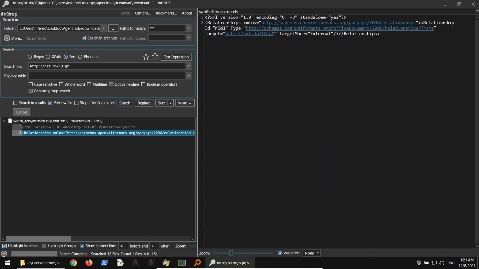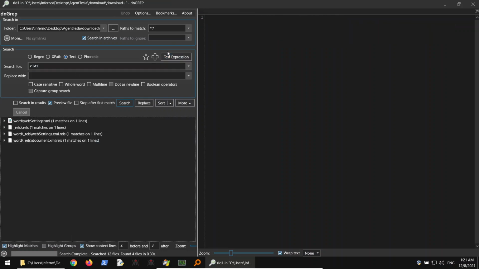Yep, and you can see basically it's some kind of frame. Object is frame, and target is this URL, and target mode external. Nice. You can see also this ID. If you search for this ID, you can see more relationships for this object, which is basically downloaded as an external reference.